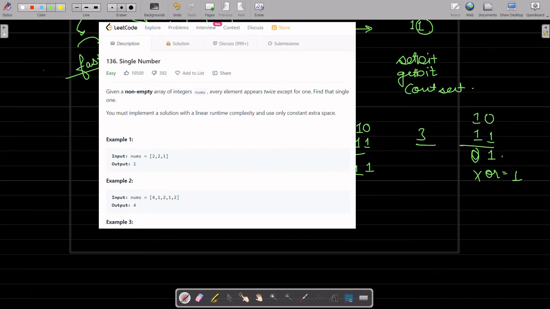In this, it is given that it is a non-empty array of integers. Each element appears twice except one. So for example, 2, 2 and 1.